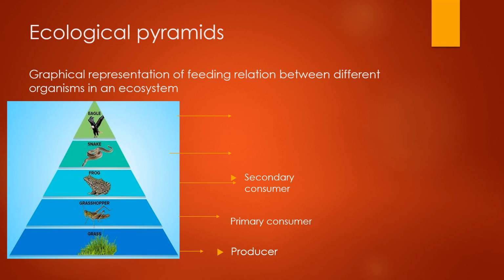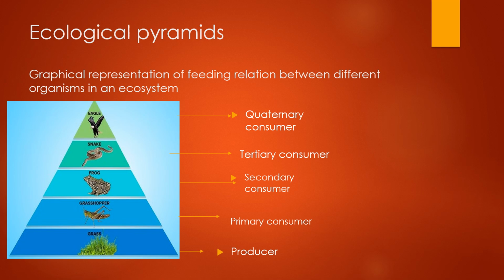The primary consumer eats the grasses, or green plants, that is, it eats the producer. Next one is the secondary consumer. Here we are taking the frog as a secondary consumer. Then next one is the snake. They are tertiary consumers, and the last one is the top consumers. They are called quaternary consumers. They are less abundant in comparison to the producers.